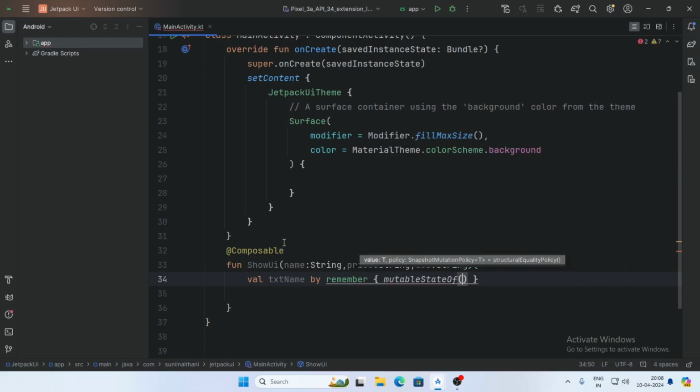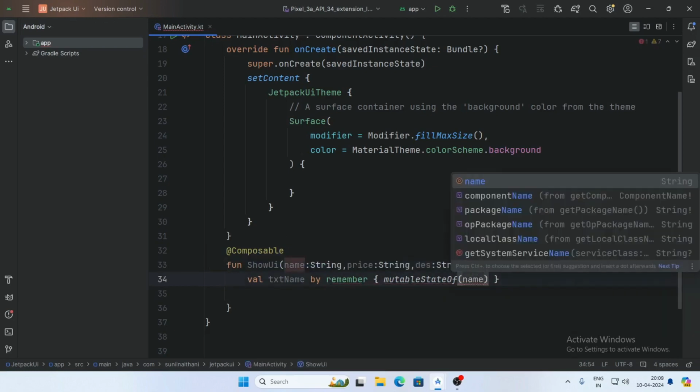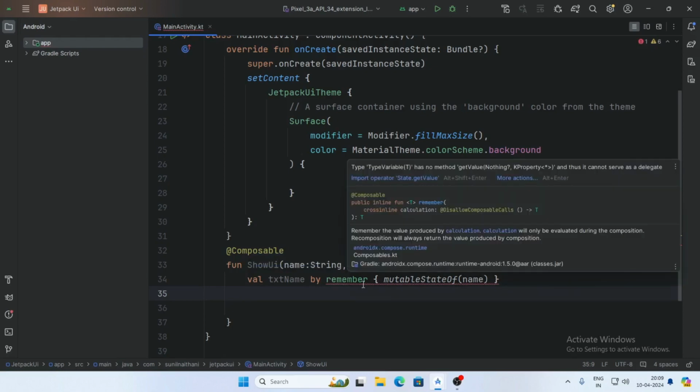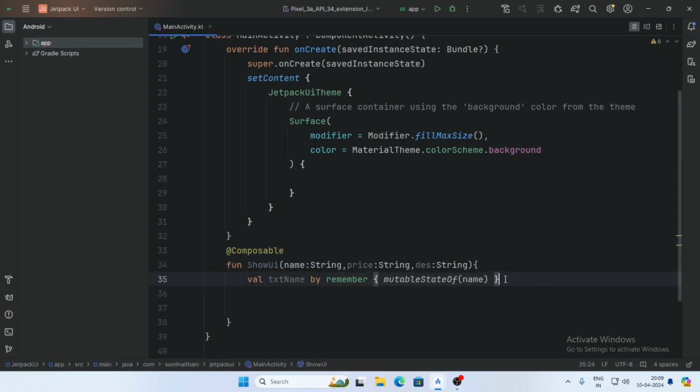Our previous value is name. Now import the operator State getValue, and copy this.